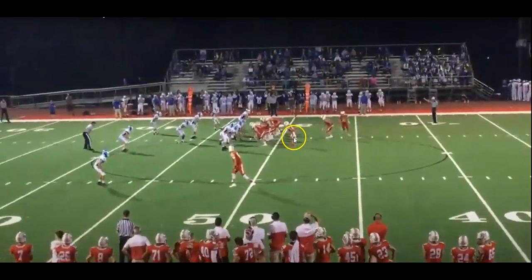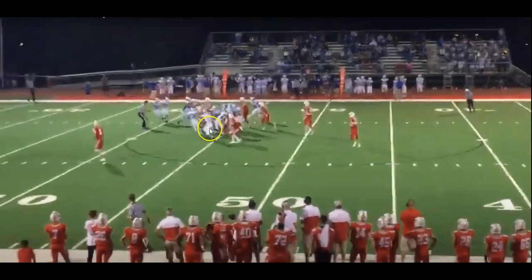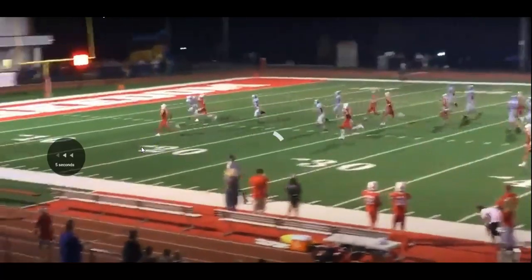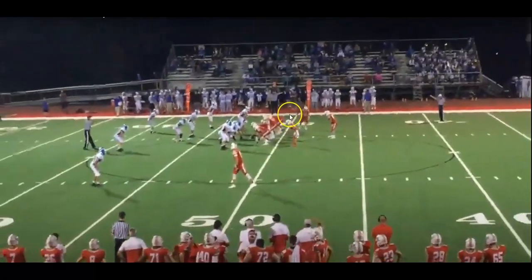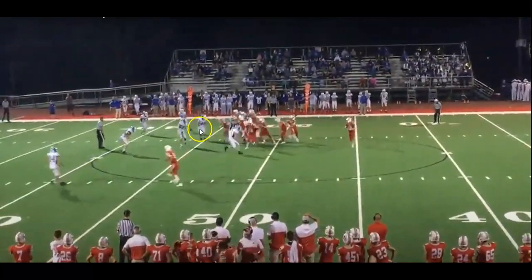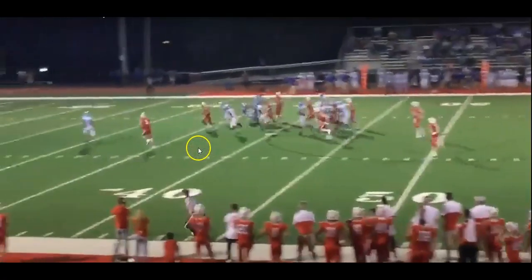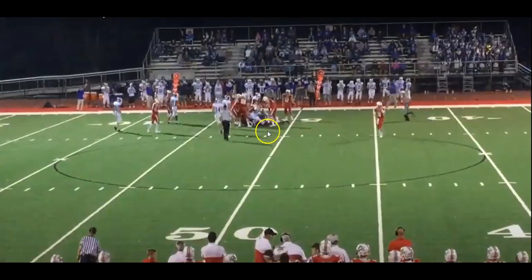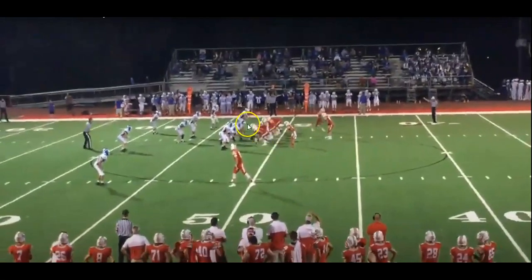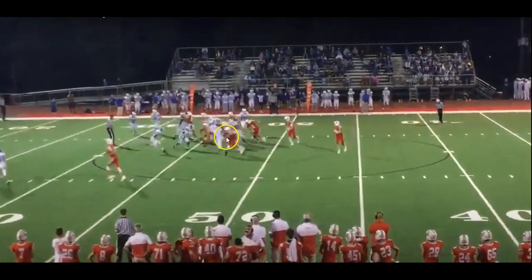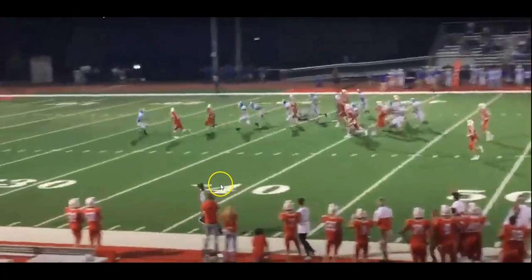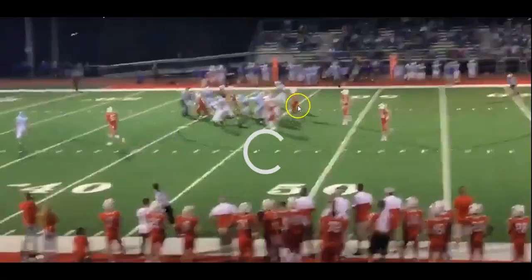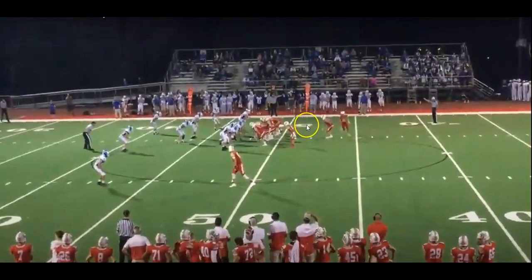Key on the play side wing here, he steps inside, inserts right inside on the middle linebacker back there, still blocking him, and it wasn't enough for the backside to get over the top and scrape through. I'll play it through a couple of more times here. Key on this play side cross block, tackle goes down, guard comes out, opens up a huge hole. It's able to bounce, and our guys do a pretty good job of carrying out their option play side here, this wing and then our quarterback.